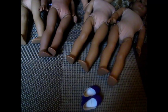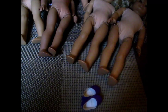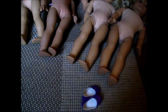Not all dolls are going to take this long to do, but it's only because Annie has very small eyes. So it's so hard to pick an outfit for her. The reason for that is because she had her eyes changed as well, but they couldn't find the correct eyes, so they just gave Annie these eyes.